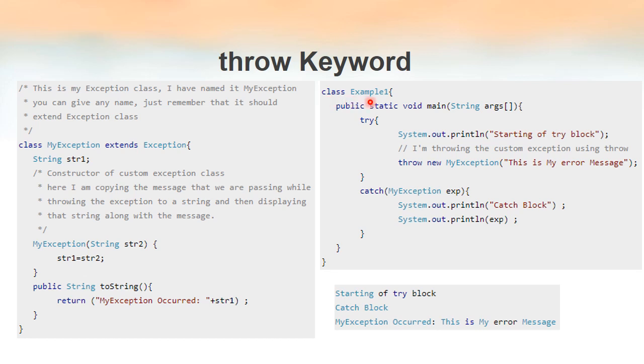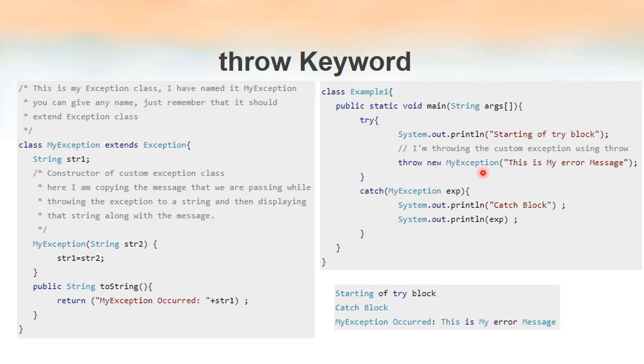So here we have written another class. The name of the class is Example1. Inside this we have a main method, and I have written the try and catch block here, because inside the try block I am going to write the lines of code that may raise an exception. Inside this I have included one System.out.println statement, and see, I am throwing the exception that I have created. MyException is an exception right now. I am going to throw that. For that I have to use the keyword throw.